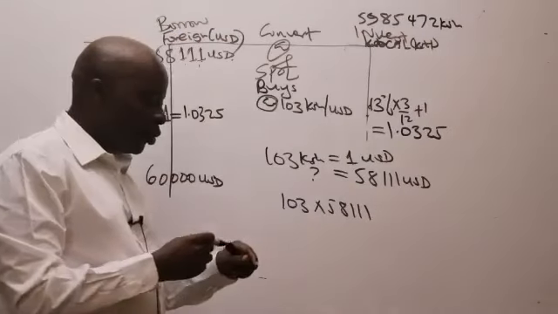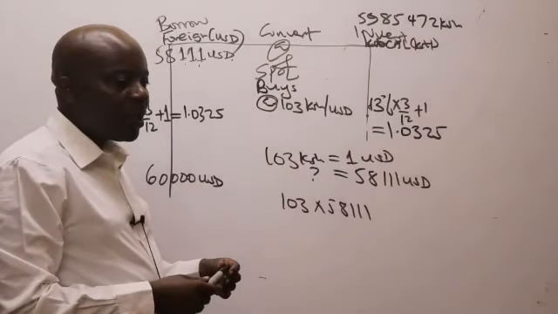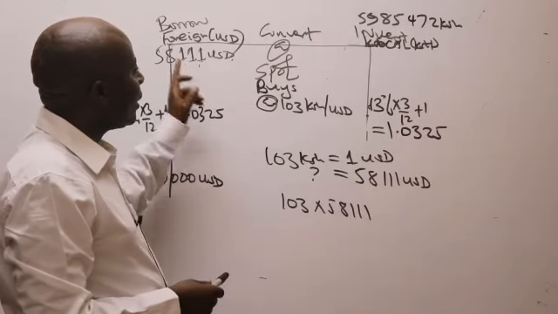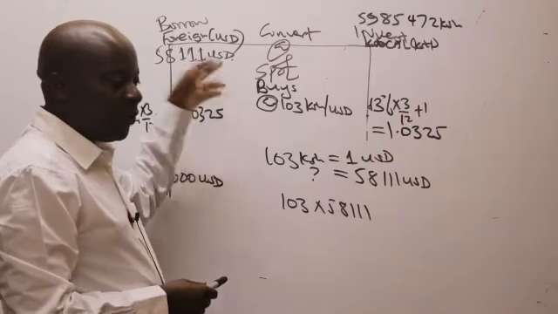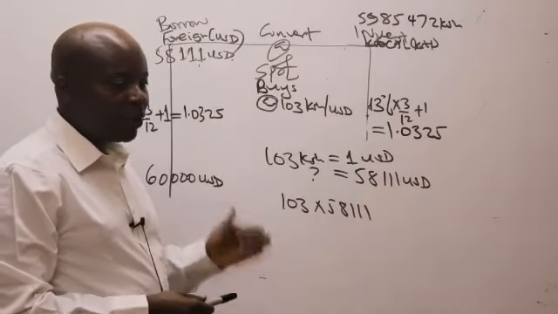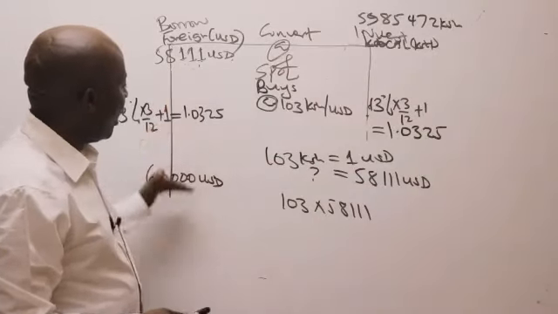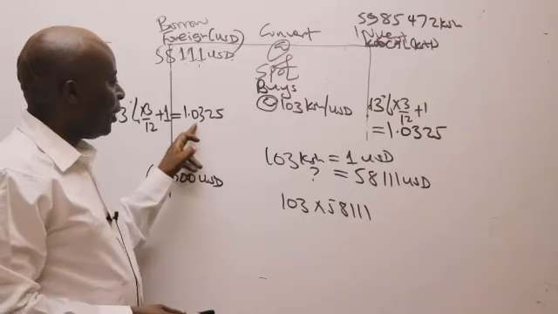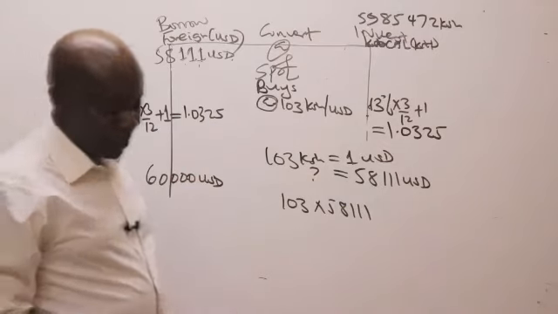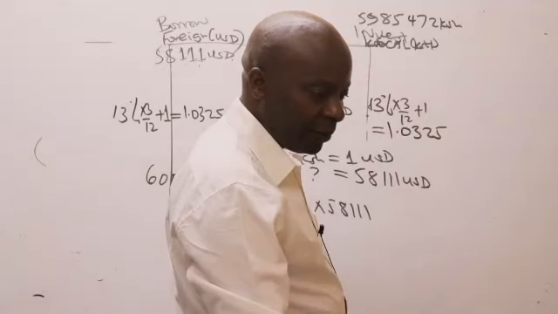Any man who goes to trade or invest in the stock exchange, ladies and gentlemen, does not use decimals. You must learn the art of saying keep change. So how did we get this 58,111? Up, divide. We took 60,000 divided by 1.0325. Up, divide. That's how you cram it, Baba Akeyo. That's how we cram this.